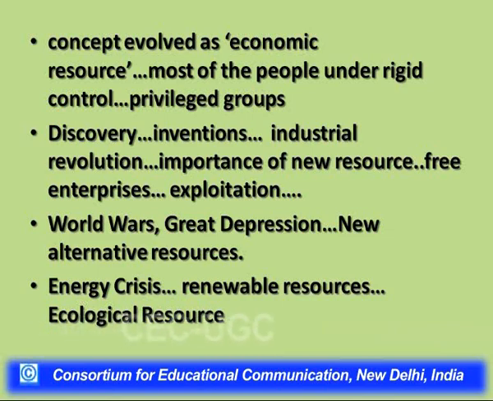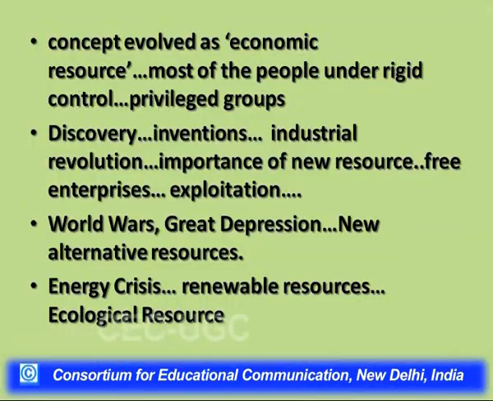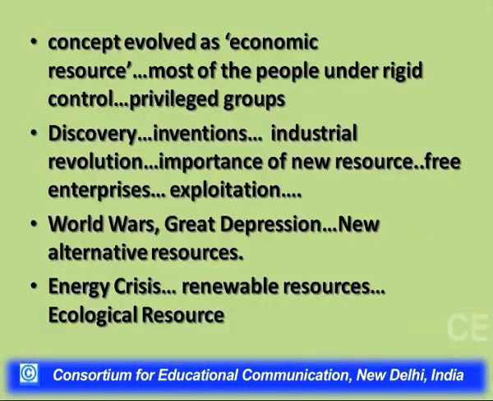So, at that time there was direct colonization. Earlier, they used to have wars for the resources, maybe in one particular region, in one particular area. With the industrial revolution, we had colonization. Powerful countries which experienced the industrial revolution controlled other parts of the world to exploit natural resources. They needed different kinds of resources which were not available in their own country. They wanted to produce more and more, and that is why they went for colonization. Almost every corner of the world was colonized. That was direct colonization, and then came free enterprise, and exploitation of resources was much higher.